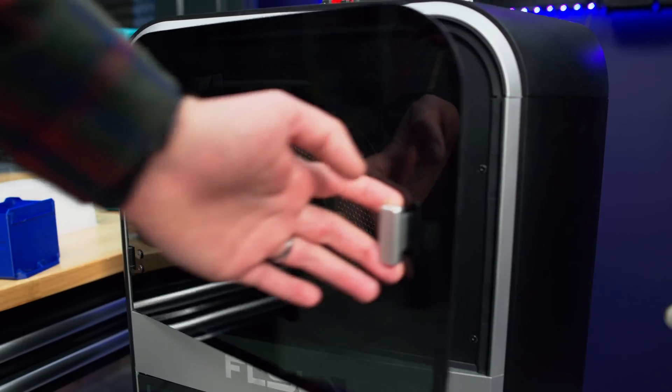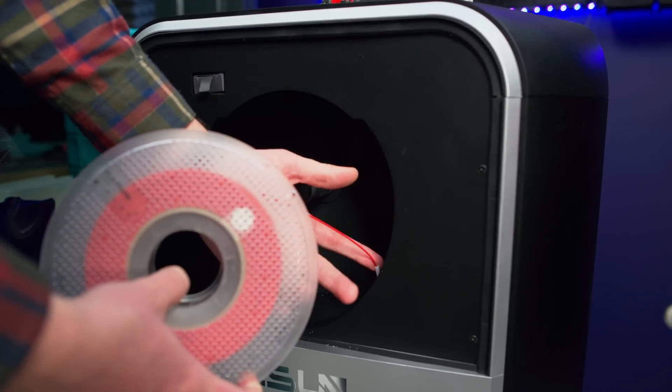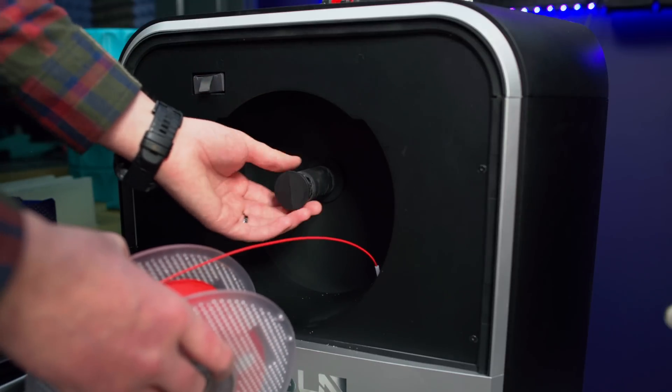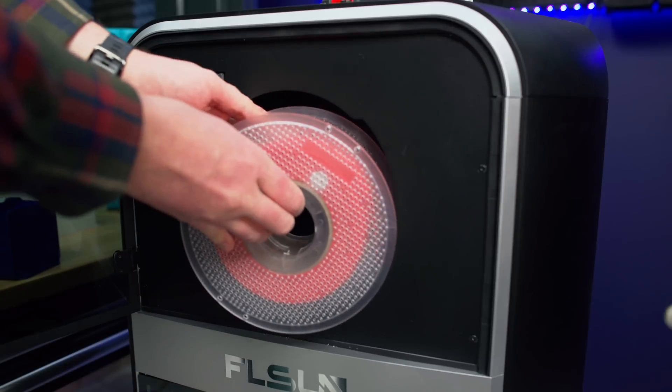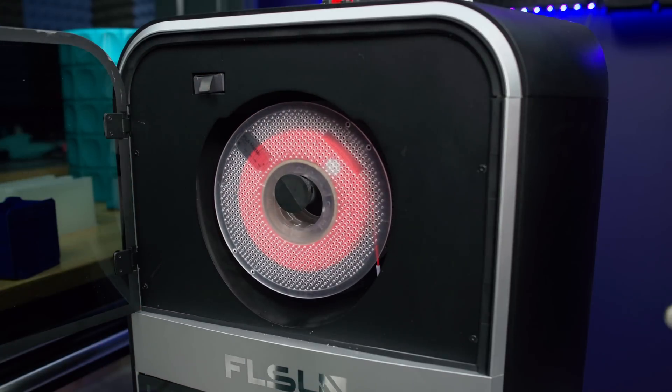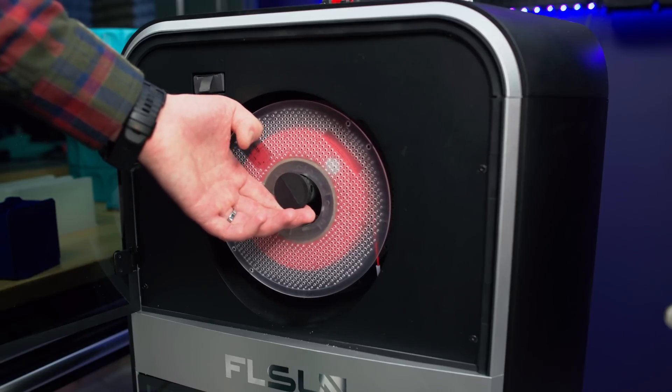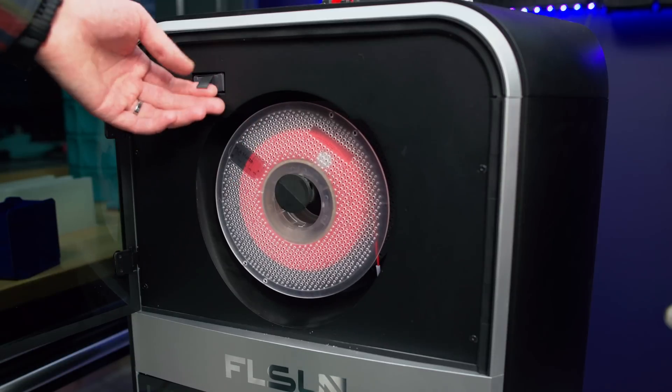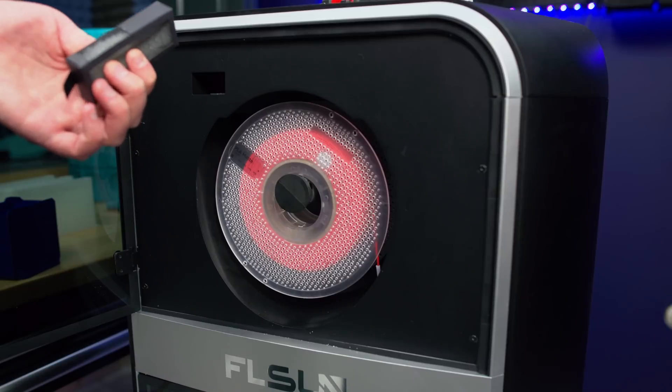The filament storage on this printer is one of the more unique features of this printer. Behind this door is where it holds the spools. The filament feeds down through this small tube. In the middle is a rotating rod that it holds onto. And that's also the scale that measures the weight of the filament. So on the screen you get a percentage of the filament that's left on the spool. I'm not sure what it thinks the weight of a standard spool is and it's always going to be a little bit different. Between a plastic spool or a cardboard spool, even different brands are going to weigh different amounts. But I guess they're all close enough to give you a rough estimate. Up in the top here is a little bit of desiccant to keep the filament dry. And it also has an active filament dryer built into this chamber.